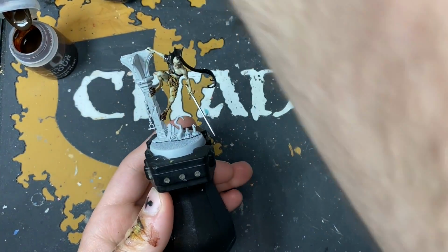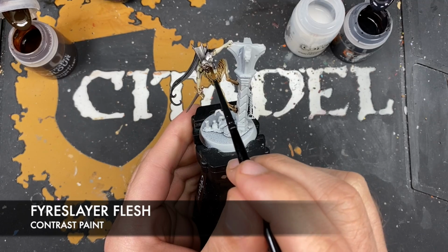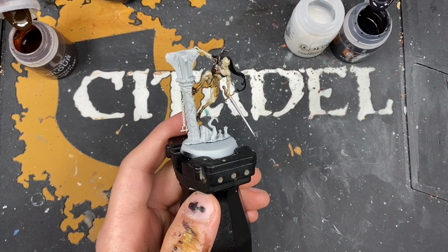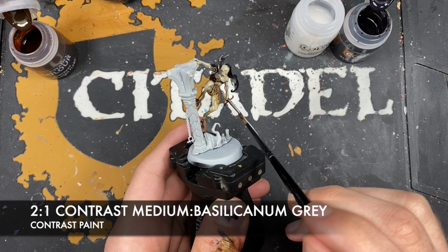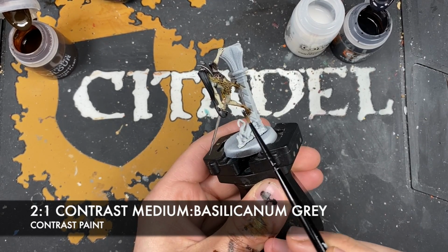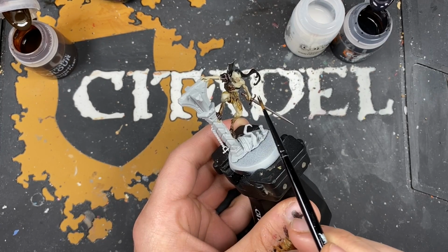Then what we do is we wash our brush off and grab a small amount of Fyreslayer Flesh, just in a couple of places. It's totally up to you. You just want to dab some of this Fyreslayer Flesh in there like this, like that. Now we don't want to use the Fyreslayer Flesh on the sword. We just want to use the Basilicanum Grey mix. Just like that.